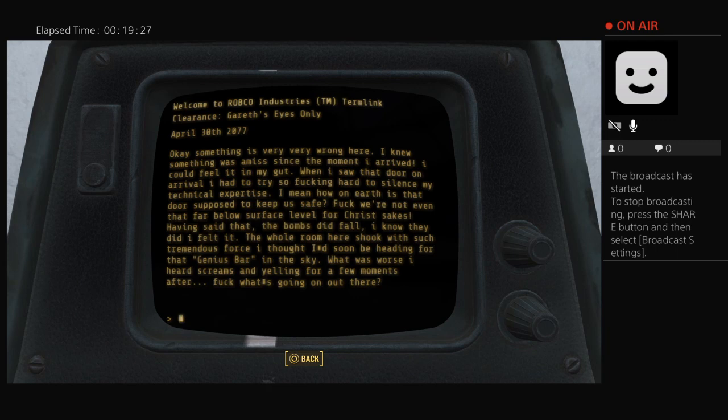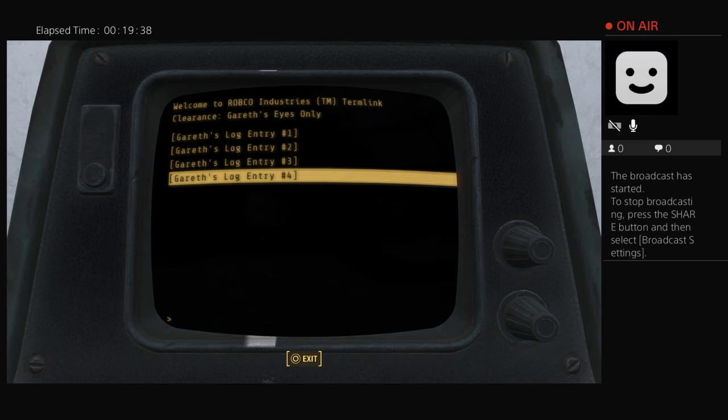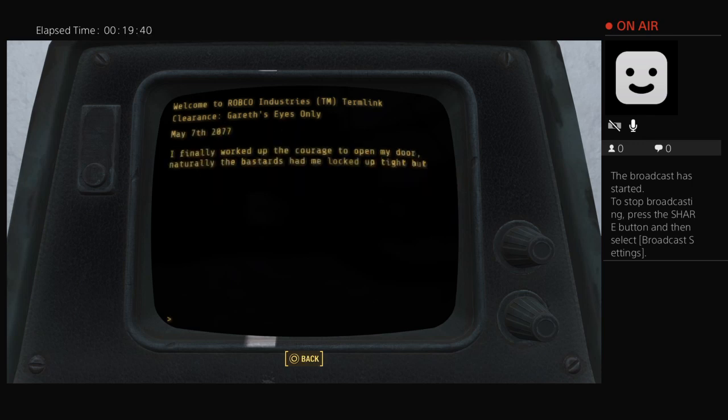Hold on, this is April the 30th, 2077. But didn't the bombs fall 23rd of October, 2077? So was it a fake nuclear attack?